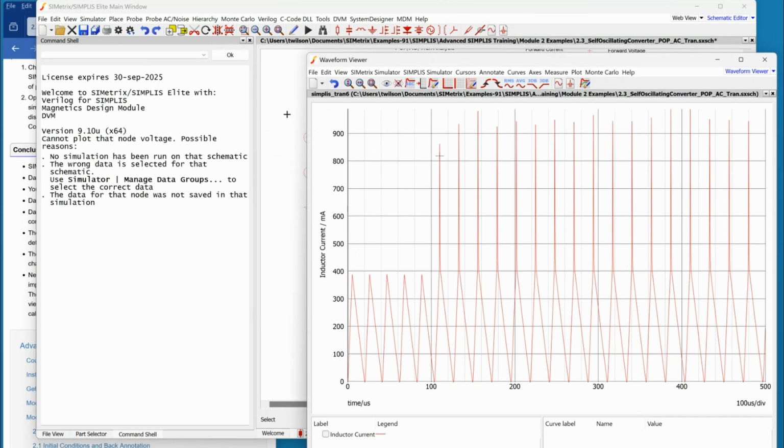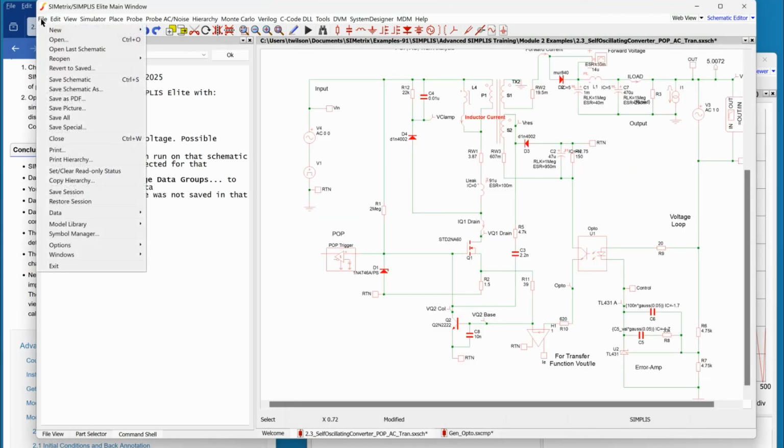This is good to know too if you use File, Data, Save to save away a data group and then load it later on. You can use that same Simulator Replot Data Group to plot all of that historic information that you have.